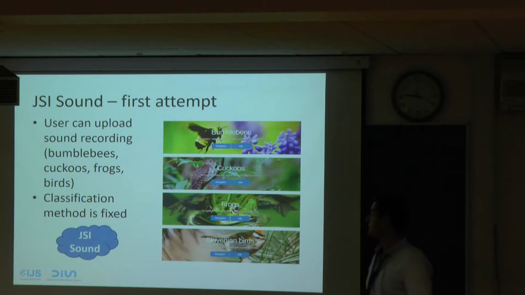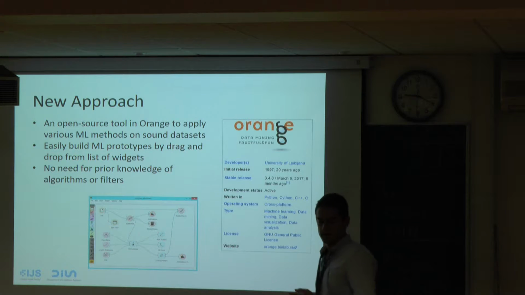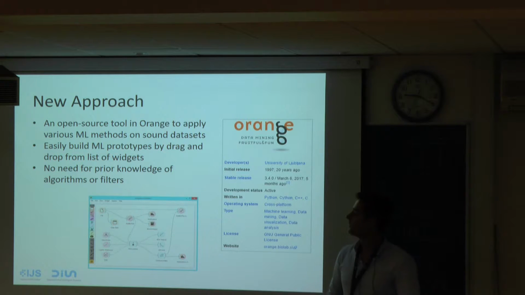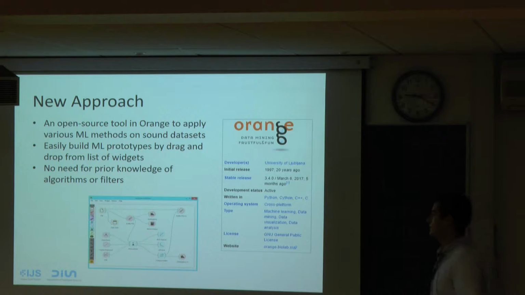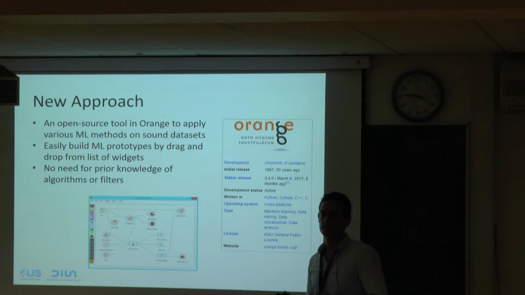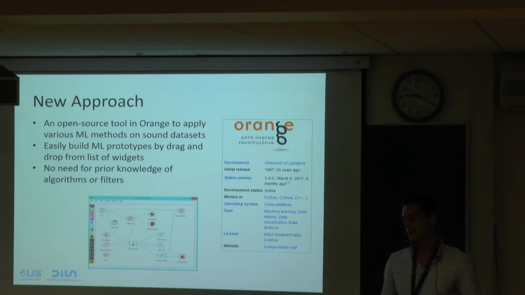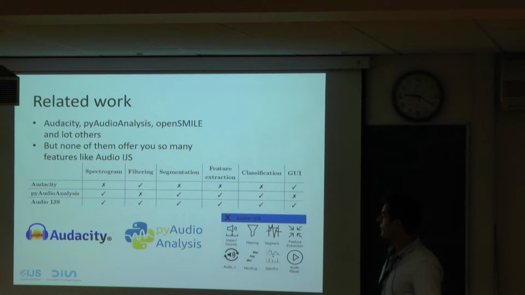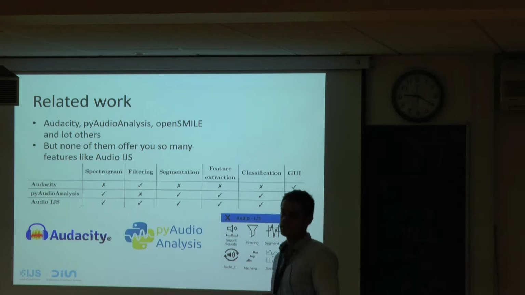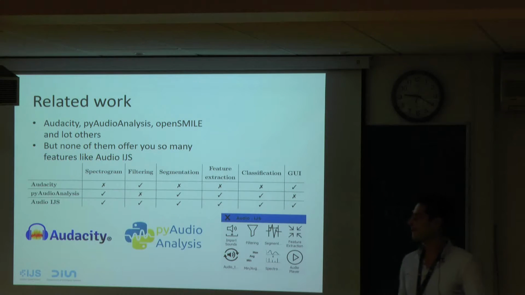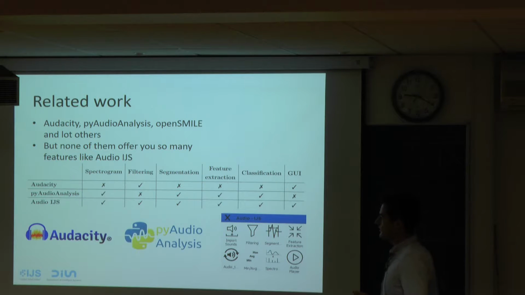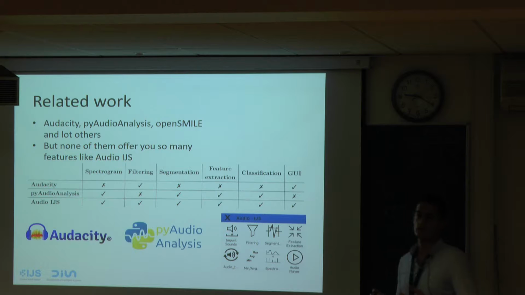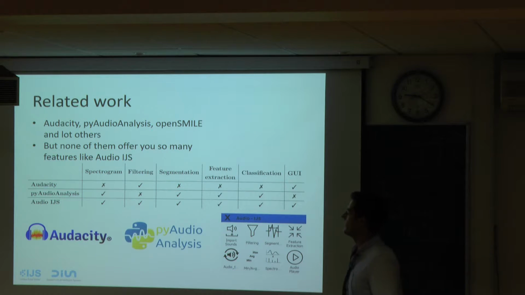So that's why, in order to help these people, we built widgets at a fairly known machine learning platform, Orange, where all of that sound processing and the building of the models can be done just by clicking and using a simple computer program. So I'm sure you're all familiar with Orange, and what JSON Sound is doing is just providing additional widgets in order for us to be able to work with raw sound in Orange.